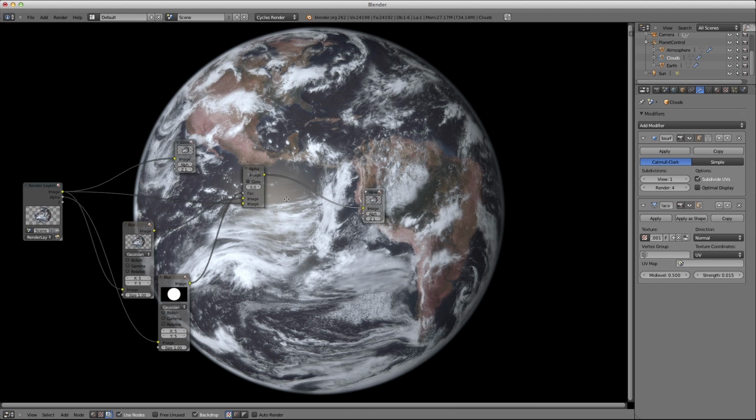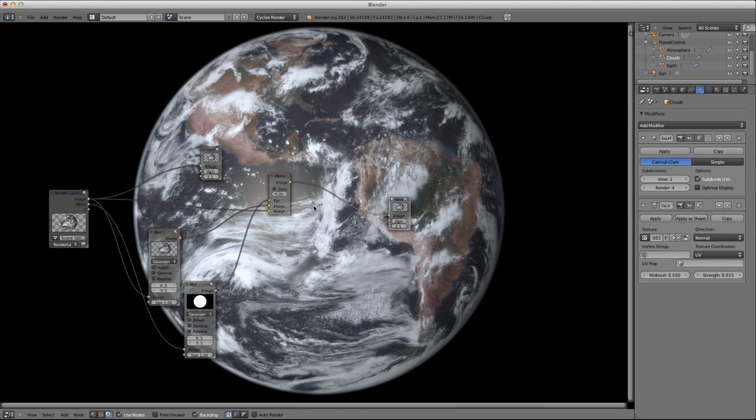Now what we need to do is get our glowing atmosphere effect, and to do that we're going to take this image and we're going to apply a Kirsch filter to it. And to do that, we'll just add filter, drop it right in here.